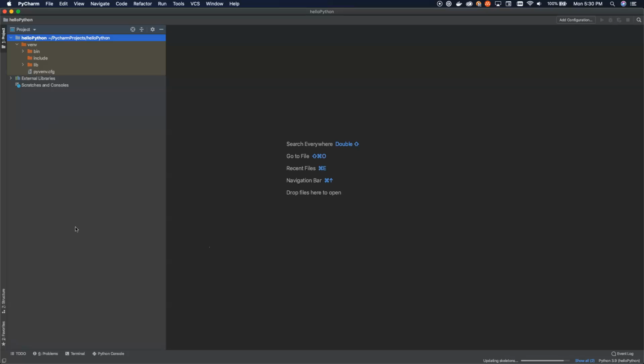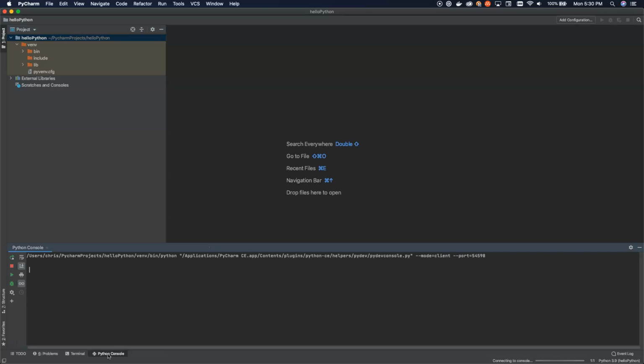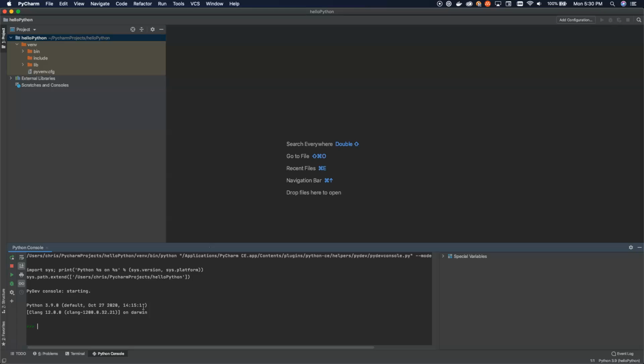What you do need to worry about is down here at the bottom of the PyCharm IDE is a fantastic button called Python Console. So if you click this button, this will do exactly what we did previously in the command window, this will open up your Python interpreter, okay?